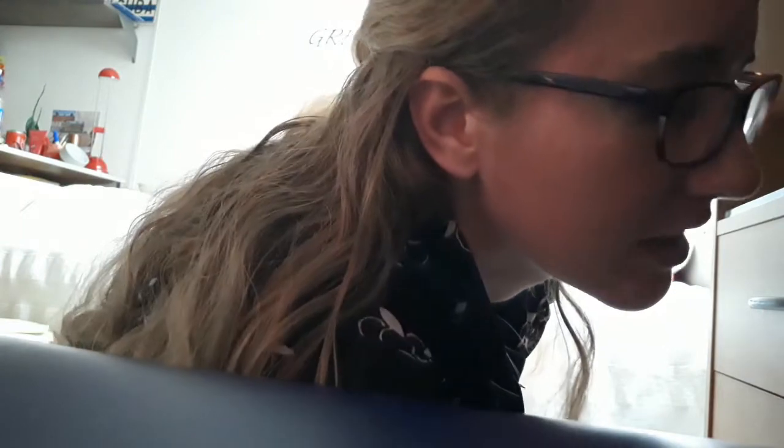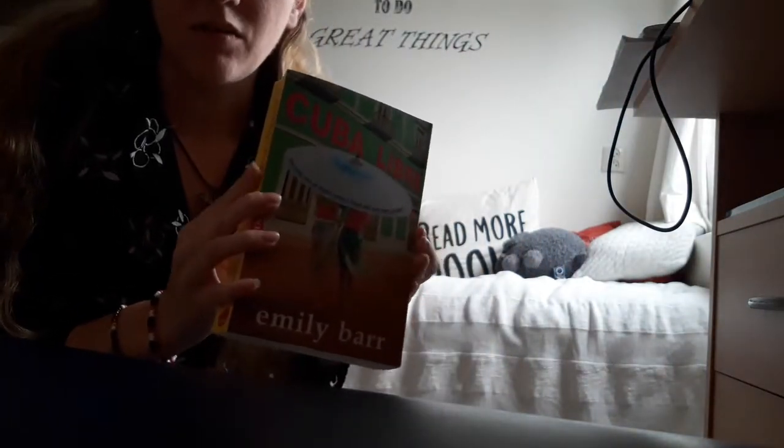You're on my desk chair right now because I need to dig a book up from under my desk. This is where I keep the books that I one day in my future apartment want to have on display on a shelf, but I don't have the space right now. Also, they're not YA fantasy, so they kind of break up the theme of my shelves. But I have this book. Can you see it? No, I'm gonna move into the light. Okay, that is a little bit better.